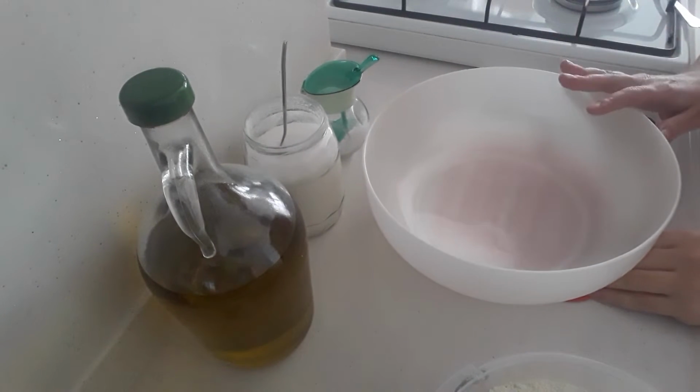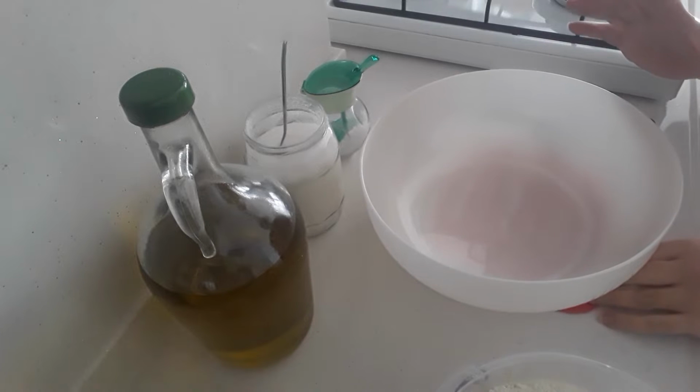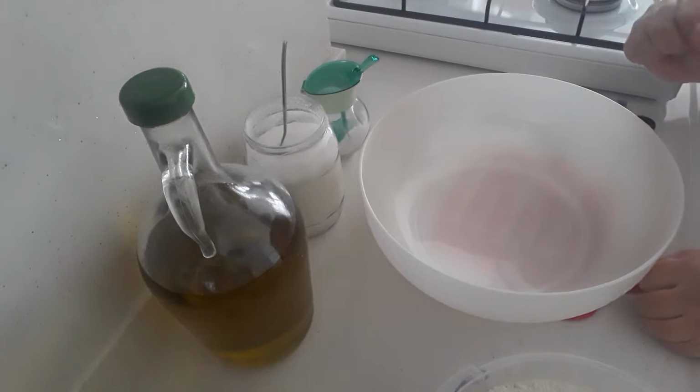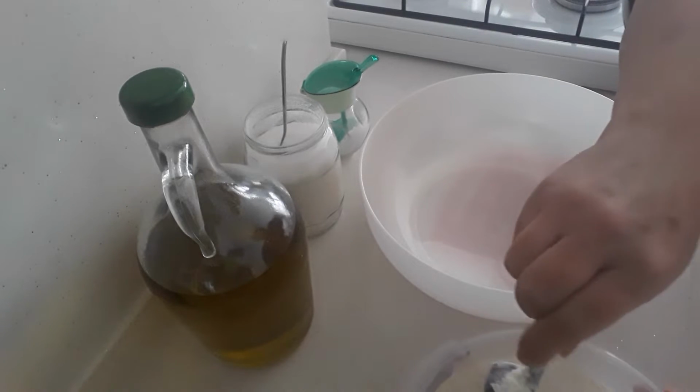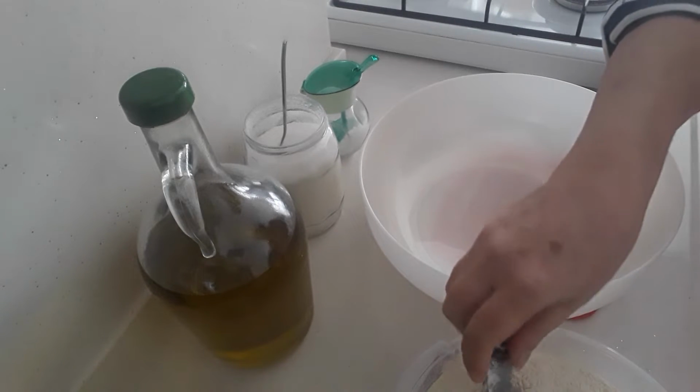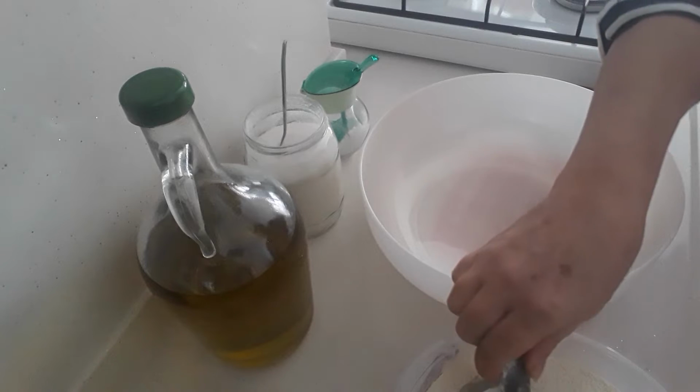Today we're going to be making some rolls with mince filling. So they're like poğaças, like your bread rolls with mince filling inside.